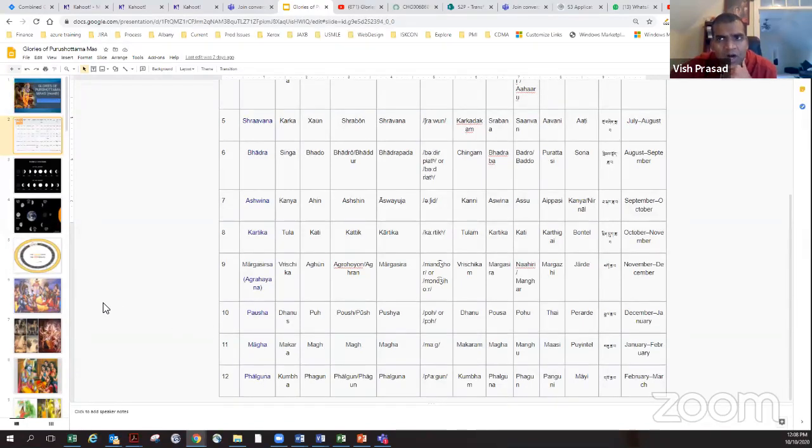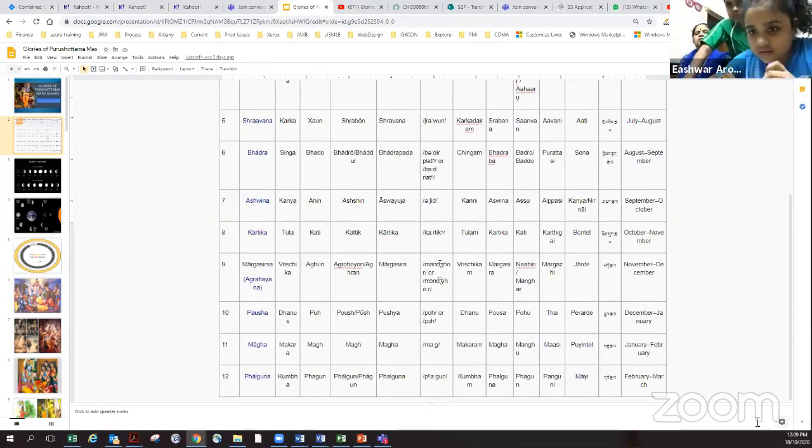That month used to be called Malamas or Adhik Mas, extra month. But Krishna made it Purshottam month. So that's the meaning of the 13th month or Purshottam month. And Krishna made it very auspicious. So this is the right time, it's like a spiritual sale. If you pray to Krishna during this time, it will be very helpful for you. Okay, that is Purshottam month.